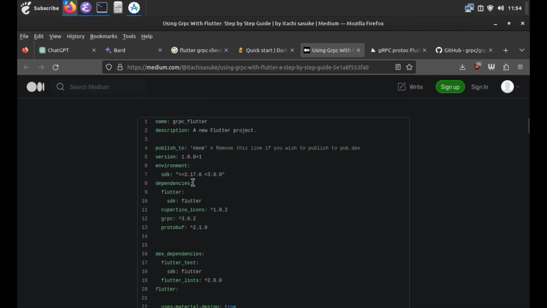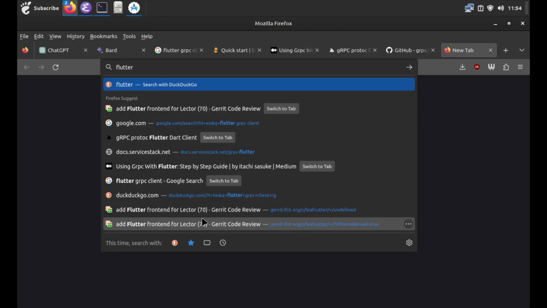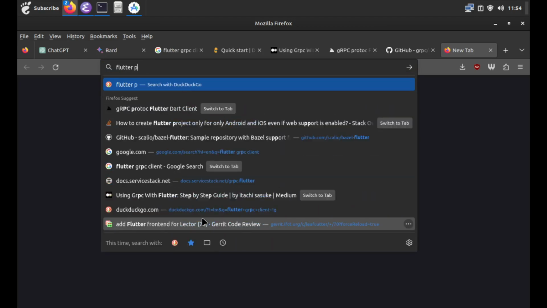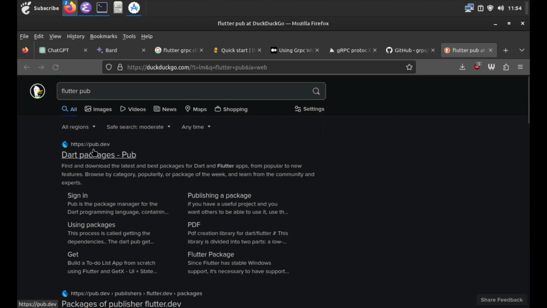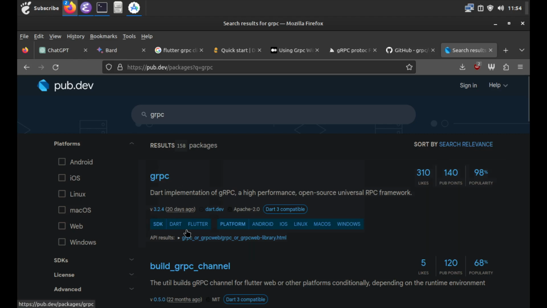So you do have to edit this pubspec thing by adding gRPC. What's the Flutter library thing? Is it like Flutter pub something or other? Yeah, pub.dev. Hopefully there's still an active gRPC project. 20 days ago?